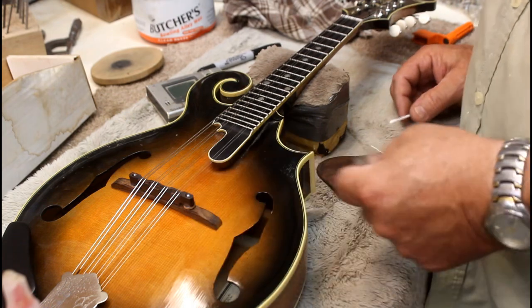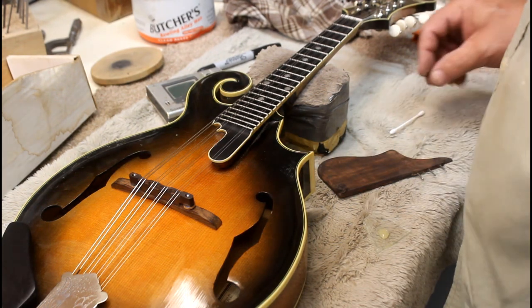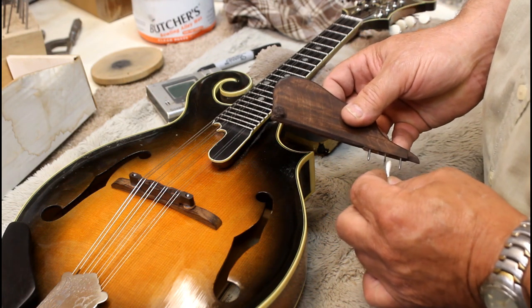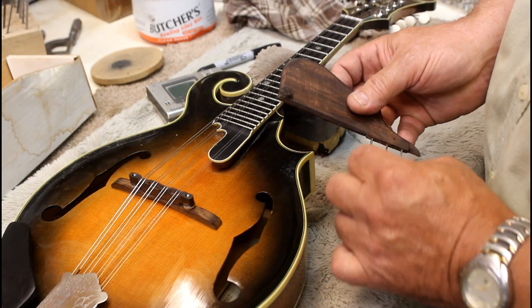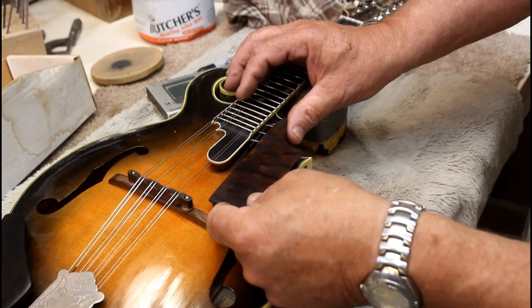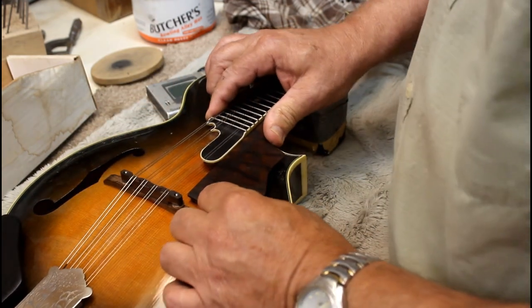I have a piece of scrap glass, and I have bench fish glue, and we're just going to take a Q-tip, a cotton swab, and just get a little bit around each of these pins. I just want just enough so that when it dries, it's going to stick the pins in, without being something like crazy glue or super glue that's going to be quite so permanent.